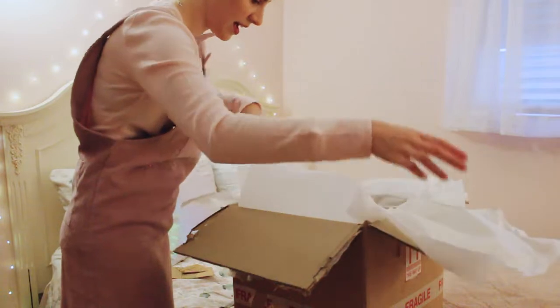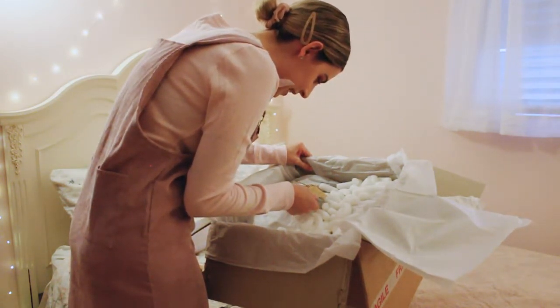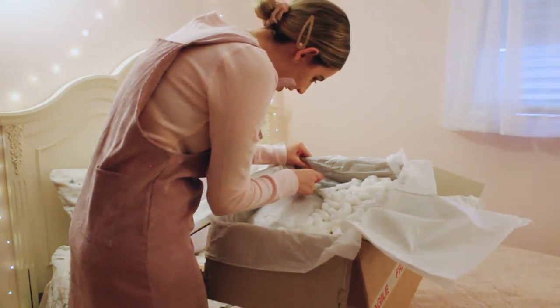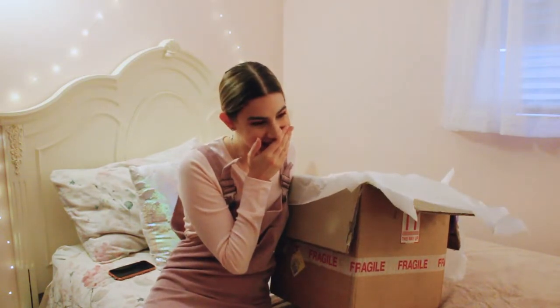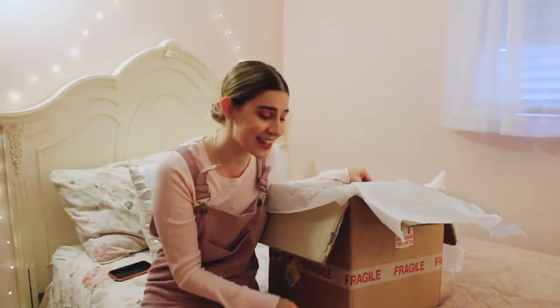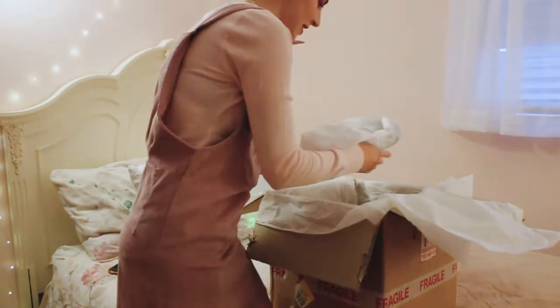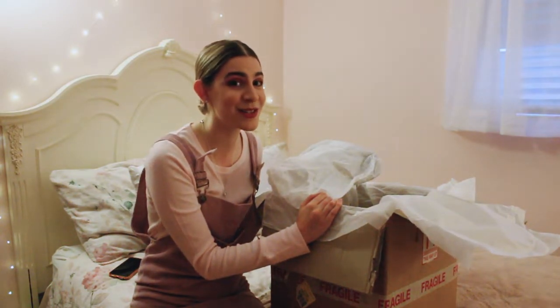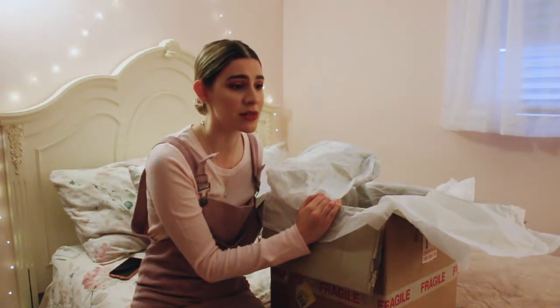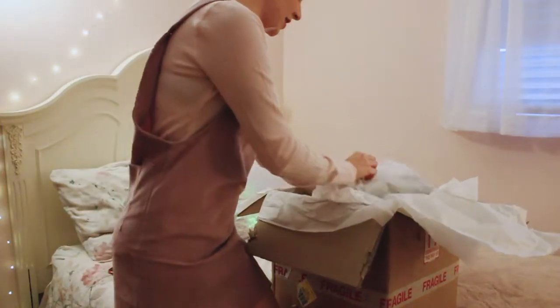There's a note that reads: 'This is just a little something extra to say sorry for taking so long. I know you cosplay Hermione a lot and use your own hair — this is for the times when you can't.' I'm actually going to cry — are you serious? Oh my god, are you kidding me? There are TWO wigs in here! You guys don't even know how much this means to me. I had a wig I was supposed to make into Hermione and I was stressing so much about it. I was just talking about her Hermione wigs — she makes a really gorgeous one!